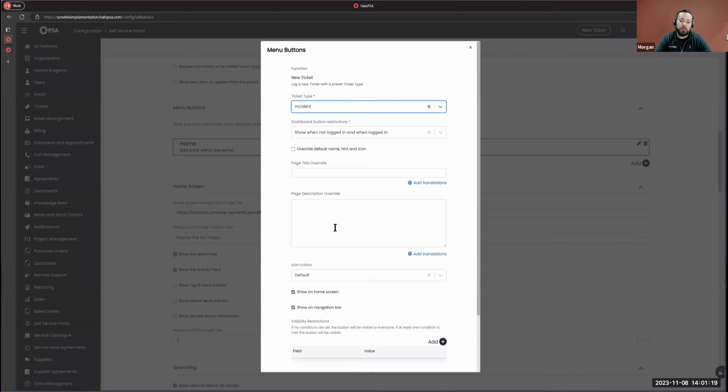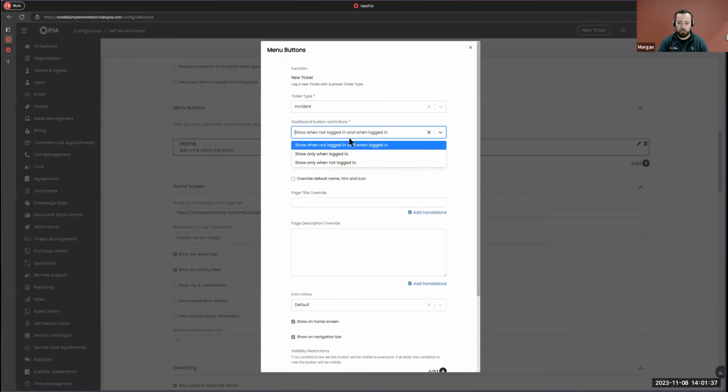Cool. So if we wanted to hard code the ticket type in, we'd log a ticket of a given type, and then we've got some configuration options that have been presented to us after clicking save. Namely, the ticket type that we're selecting. Below that, we have our dashboard button restriction.